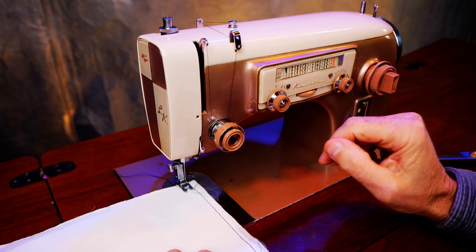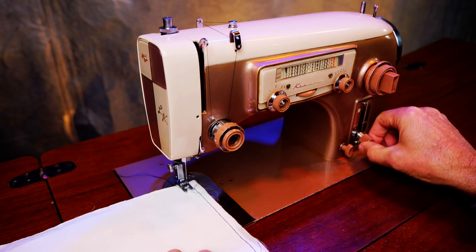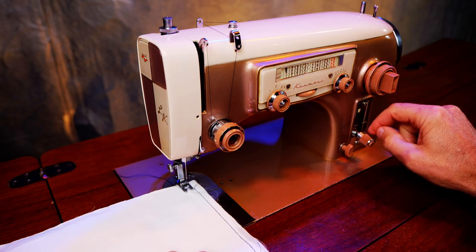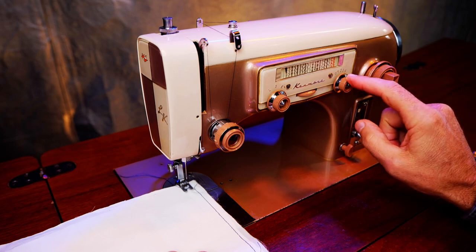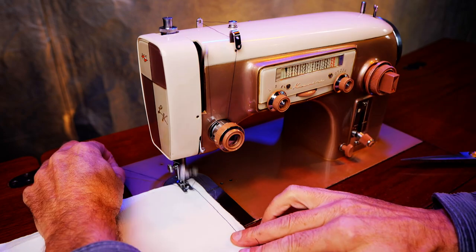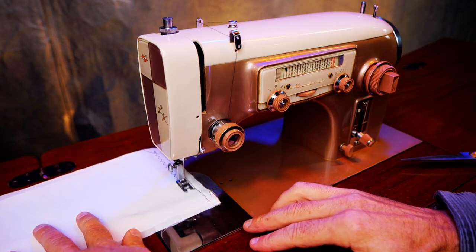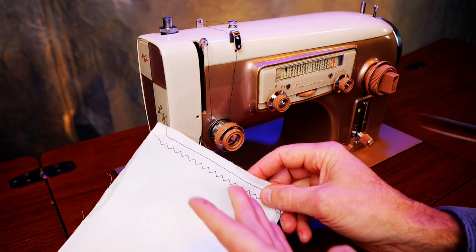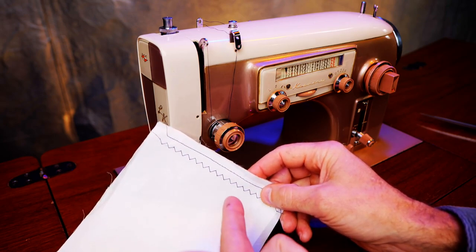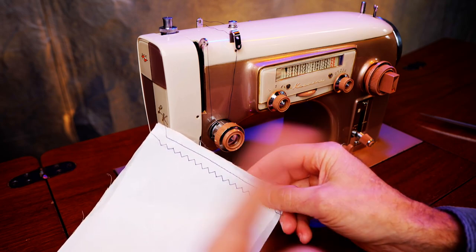I'm on the zigzag stitch. I'm at full width. And this is going to be the widest width and the longest stitch length. So now that we're sewing zigzags, I'm just going to change the stitch length and we'll see how that affects a zigzag.